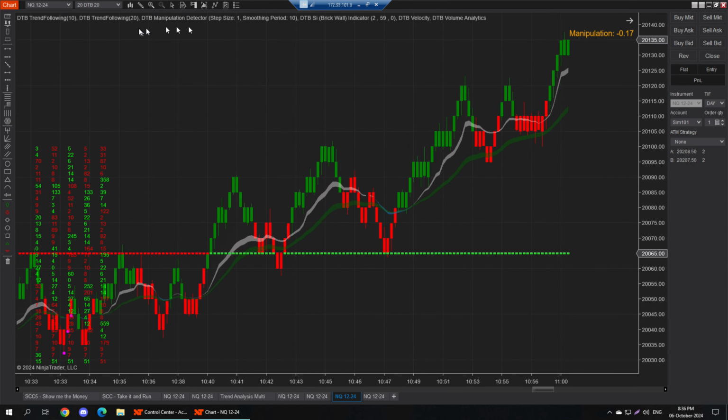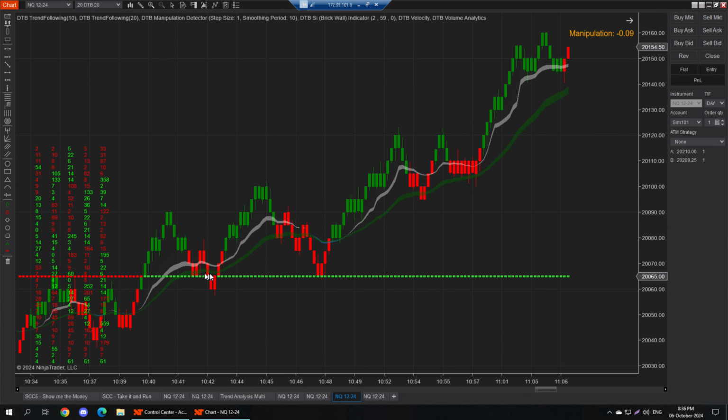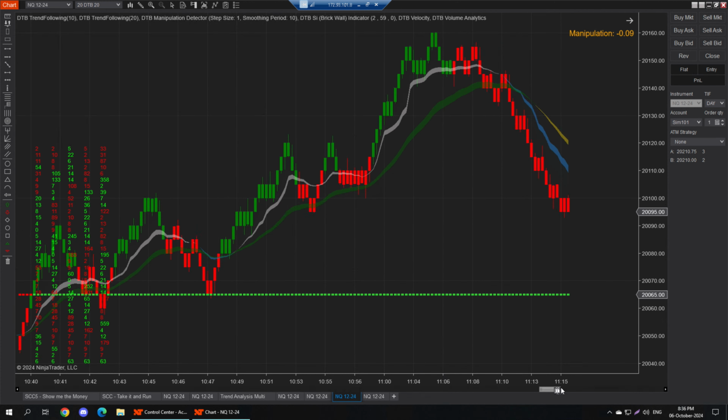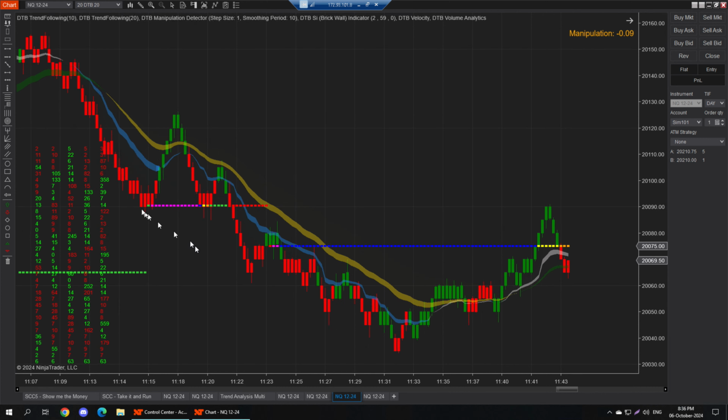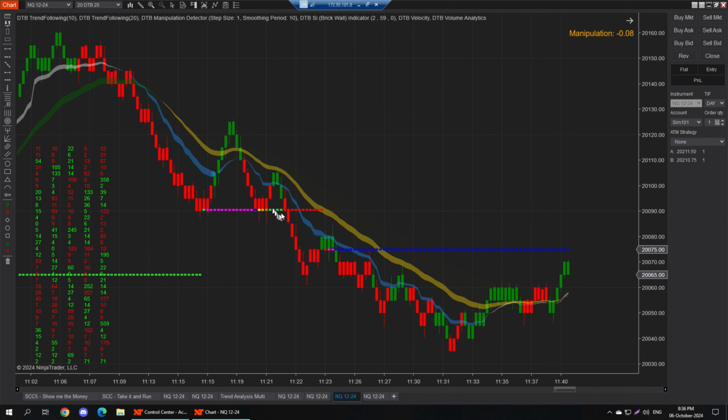So load up the setting that I've got, a 259, and it's amazing how this value specifically seems to show the most accurate brick walls, but not really for specific entries on every single brick wall change. It's just showing you where those main levels are. So you'll see there, as it's gone through, breaking through. Remember this brick wall is plotted over here. So this is where it is actually put in place.